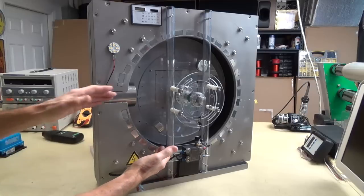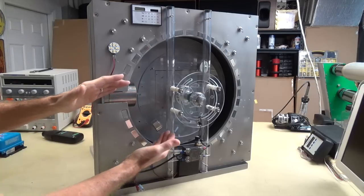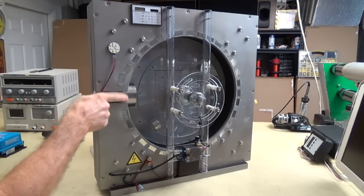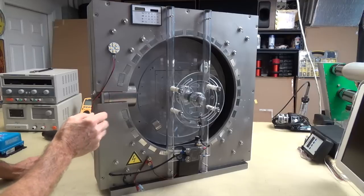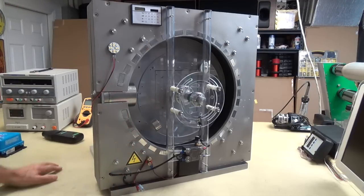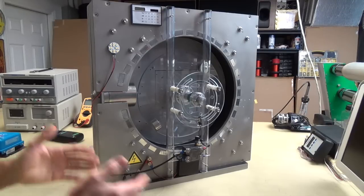But what happens is that I've got this magnetic stator set up so that the maximum amount of acceleration is the last 45 degrees. The reason for that is to help it get through this zone right here, because the repulsion factor is really strong and it doesn't really want to leave the end point. So you've got to make that transition, and you've got to have all the help that you can get. The other thing that helps you get through is the flywheel weight that I've got on the back. Those two things are like outside forces other than the magnetic fields themselves. These are really, really important things. So you've got to pay attention to that and follow those rules, and you'll have a good, successful machine.